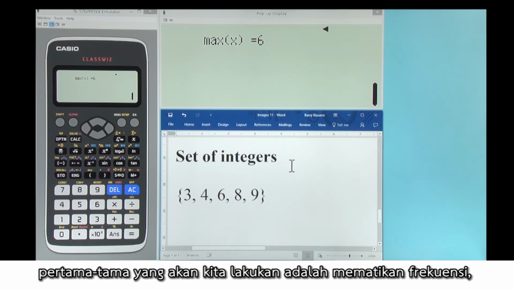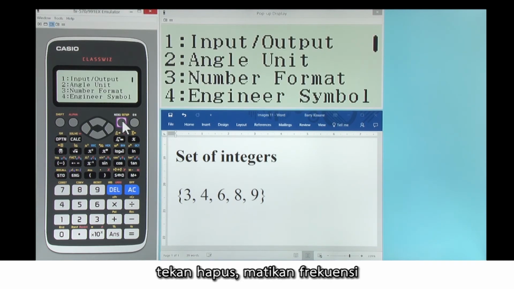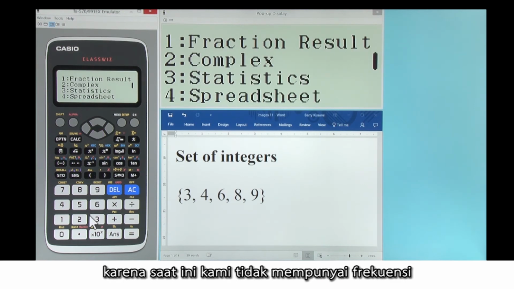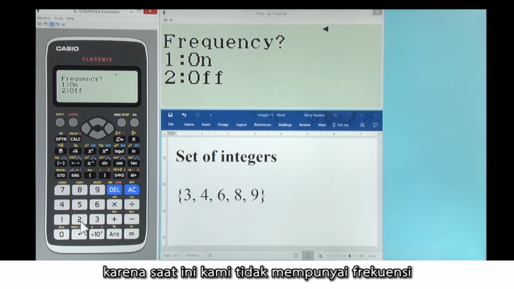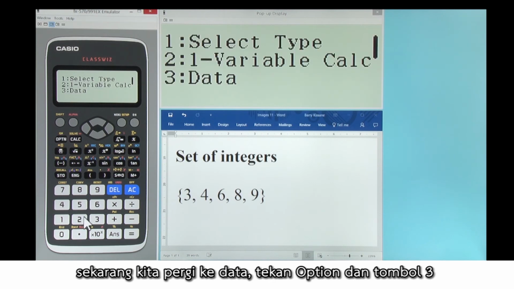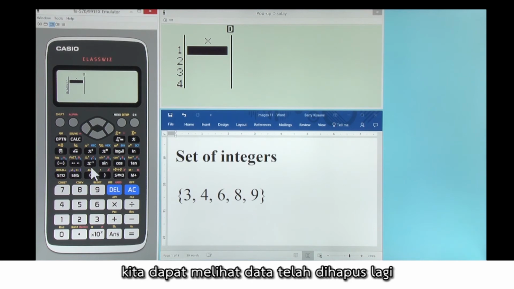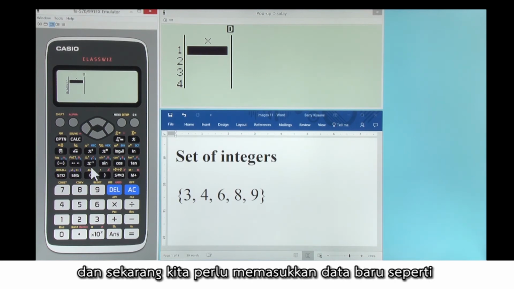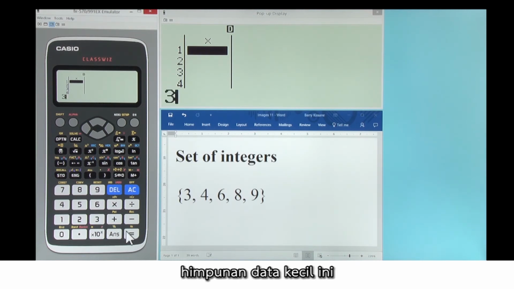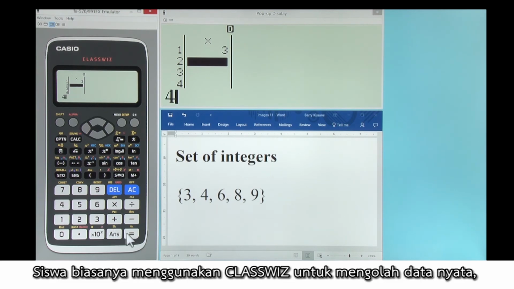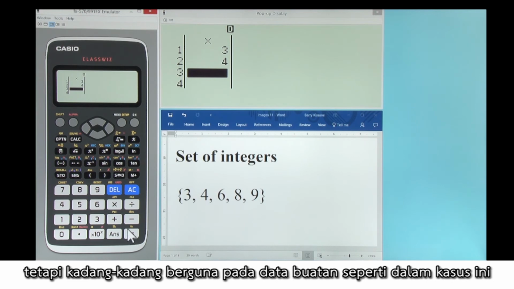And firstly, what we'll do is to again turn the frequencies off, tap clear, turn off the frequencies because we don't have any frequencies this time. And now if we go to the data, option and 3, we can see the data have been cleared again. And now we need to enter our new data, which is just this small artificial data set. Students should usually use ClassWiz with real data, but sometimes it's helpful to have artificial data, as in this case.